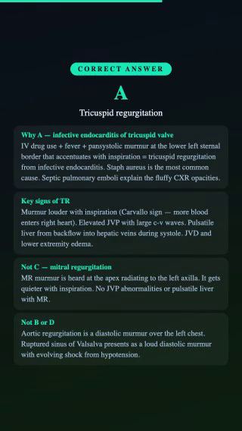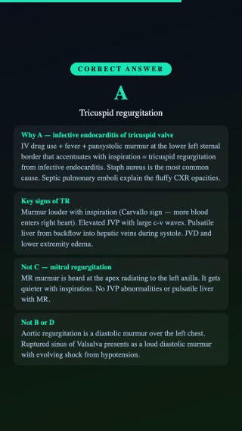The pansystolic murmur at the lower left sternal border that accentuates with inspiration, known as Carvalho sign, is the hallmark of tricuspid regurgitation. Inspiration increases venous return to the right heart, increasing the regurgitant volume and the murmur intensity. The elevated jugular venous pressure with prominent CV waves reflects systolic backflow from the right ventricle into the right atrium and jugular veins. The pulsatile liver results from backflow through the hepatic veins during systole. The scattered fluffy white opacities on chest X-ray represent septic pulmonary emboli from right-sided endocarditis seeding the lungs.